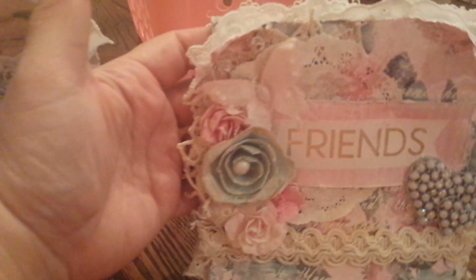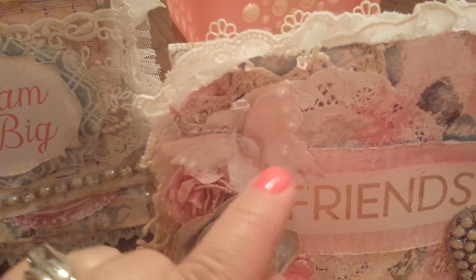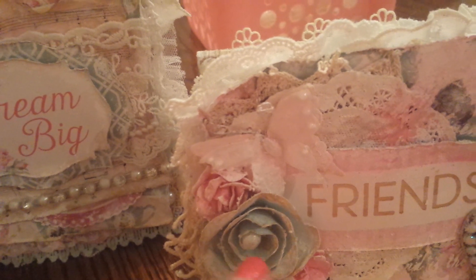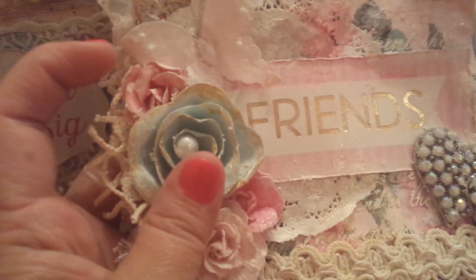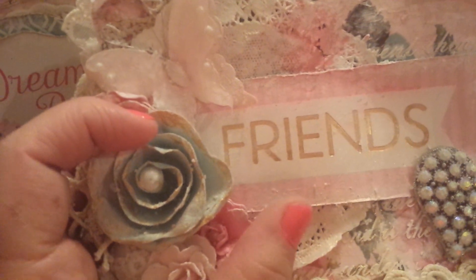I'm going to move on to the next card. They're all pretty much the same but different. This one here, again using the same technique. Tons of layers. I've got this gorgeous trim back here that my cousin gifted me — it's very dainty. And then all these different little layers here — crocheted doilies, this little butterfly from Michael's from the Dollar Spot, rolled flowers from the Dollar Spot, another flower from the Dollar Spot. All of these flowers actually are from the Dollar Spot. And then this doily here I had in my stash — it's a paper doily. This is a little tag from the collection.